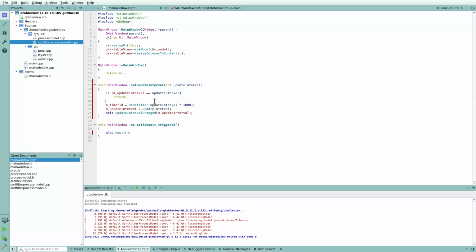So if we already have one, we can stop it. And then we can start a new one. That should be good. And then the next thing we need to do is actually handle the timer event.